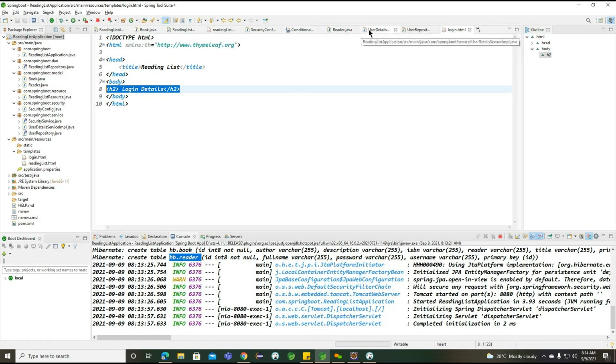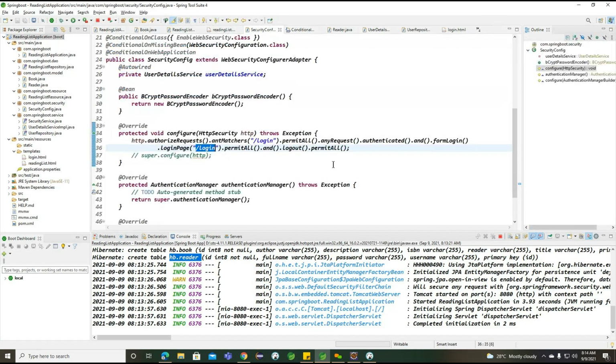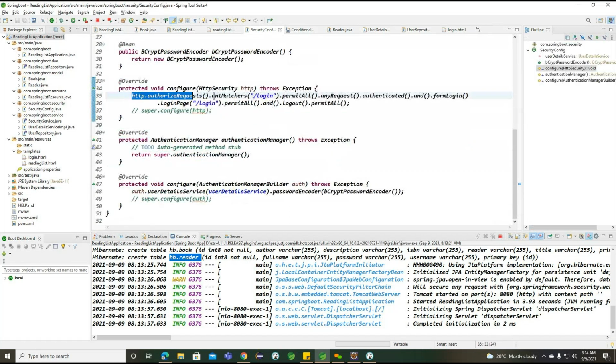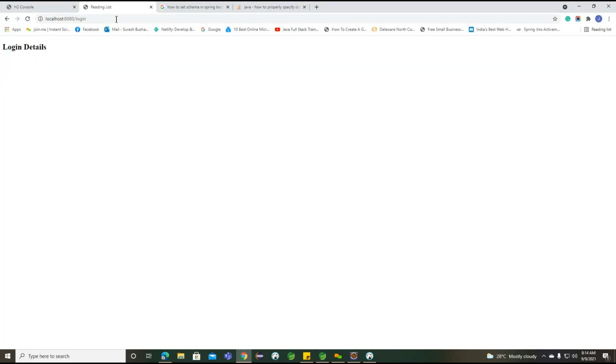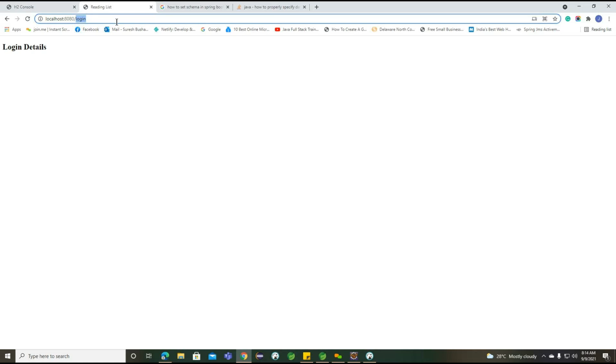Now what are you understanding here? Basically, inside this security configuration, we provided permission only for the login. Other than this, for any other request we are authenticated. Once authenticated only, we give the option to enter our application. If you see carefully one more time, I'm not giving login here. I'm giving test here. Now if you observe, it's moving to the login. Why is it moving to the login? Because the default login page is expected.